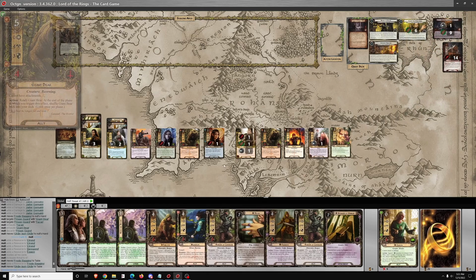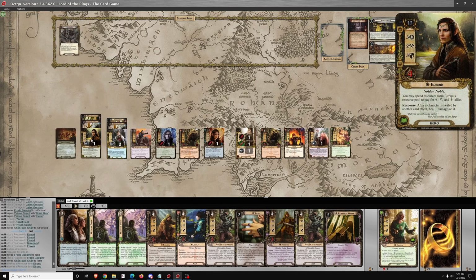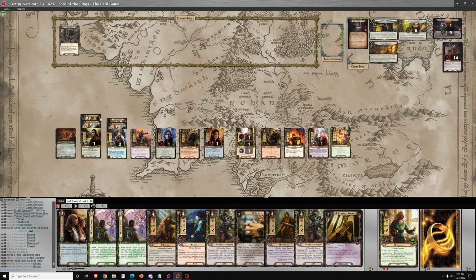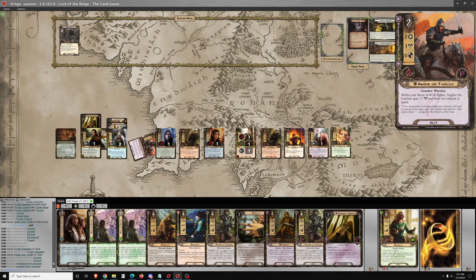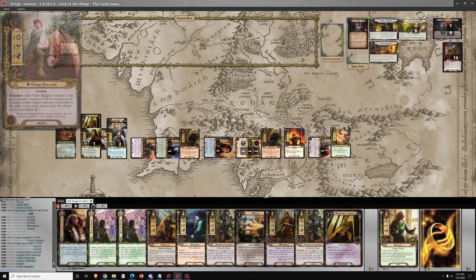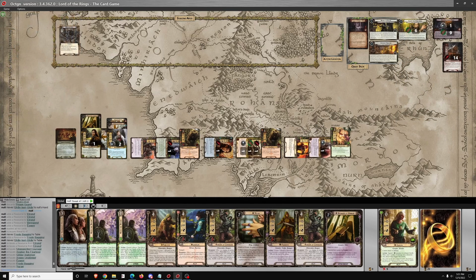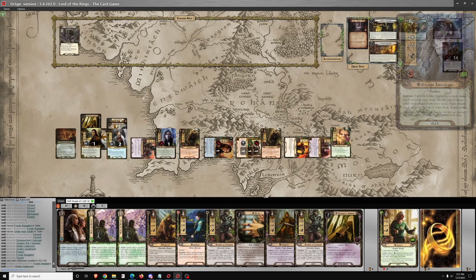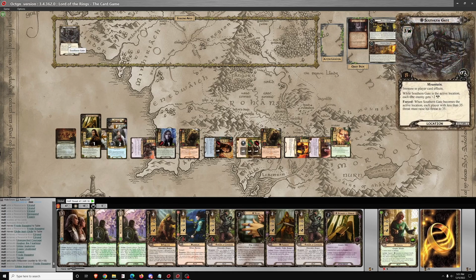Figure I'll get out Ghân-buri-Ghân here. I can use it on the Southern Gate. Make it easier to clear it next round. Be questing for 18. And next round I can play Faramir to quest for even more. I won't need it, but I could.